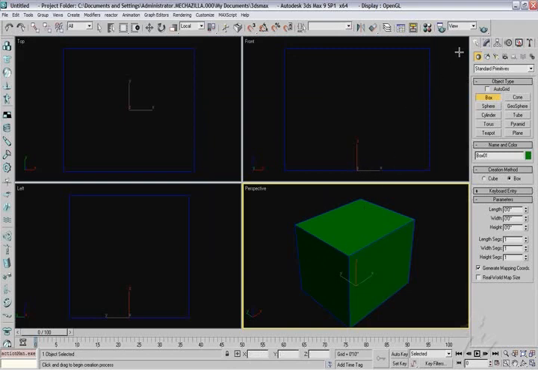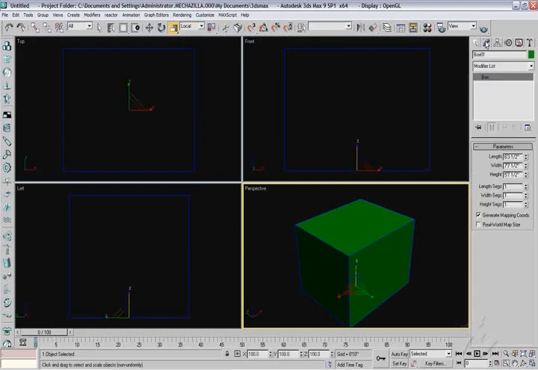Just drag that out. Now remember, when you're creating a primitive object in 3D Studio Max, it's better to simply create the object in the top viewport first, hopefully, so that your local coordinate system aligns with the world coordinate system also. Along with that, we then want to jump over to the modifier panel, and that way we can set up the box size.